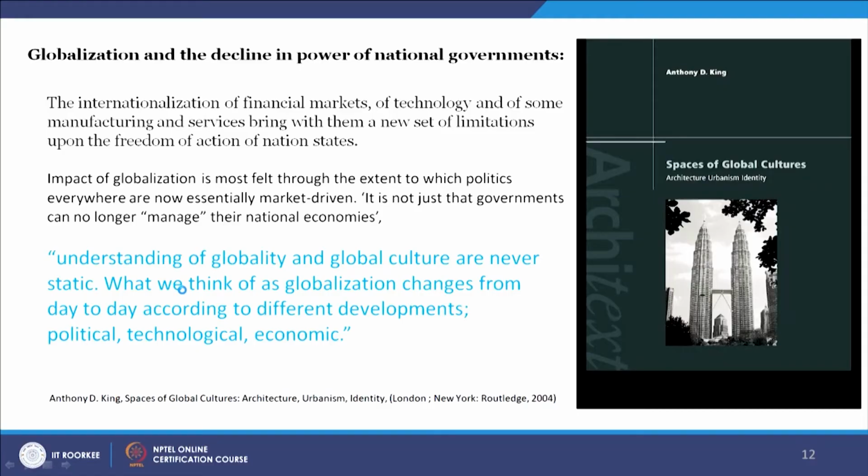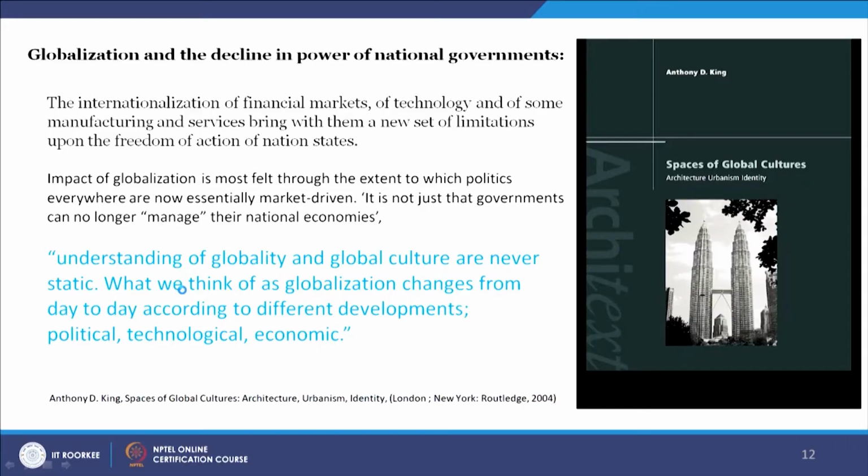And the internationalization of financial markets, of technology, and some of manufacturing and services bring with them a new set of limitations upon the freedom of action of nation states. So today a prime minister cannot alone control the national economy, because it is completely attached with many other aspects of internationalization of the financial markets. And the impact of globalization is most felt through the extent to which politics everywhere are now essentially market driven. So it is not just that governments can no longer manage their national economies.